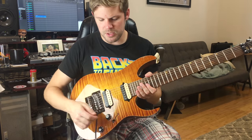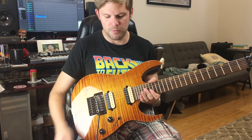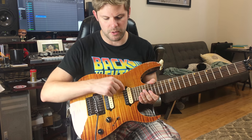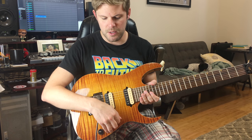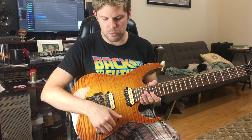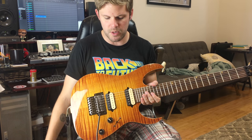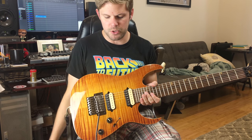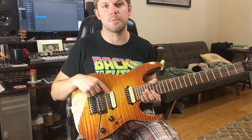Your pickup selector switch, for the most part, if you're all the way up closest to the neck of your guitar, you're going to be on the neck pickup. And then some guitars only have a three-way switch, so if you're in the middle position, you're going to have both your pickups on, and then pushed all the way down, you're going to be just on your bridge pickup.